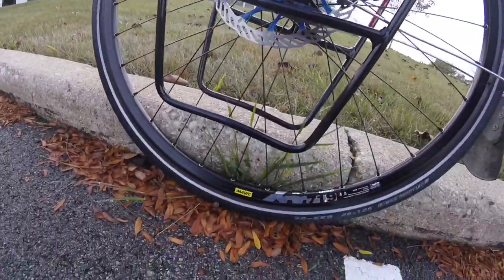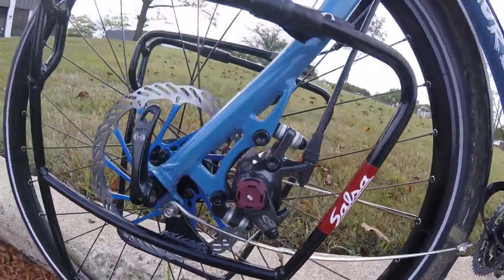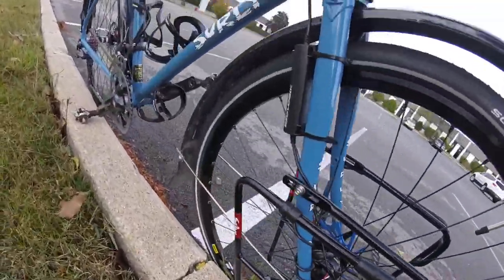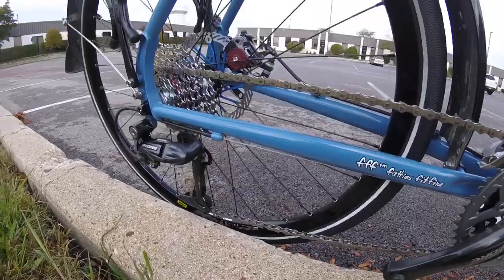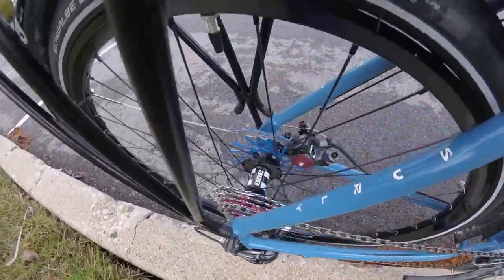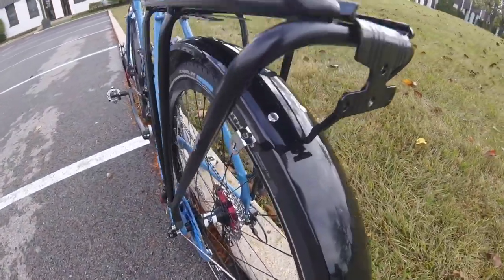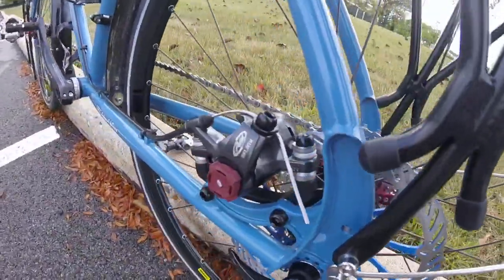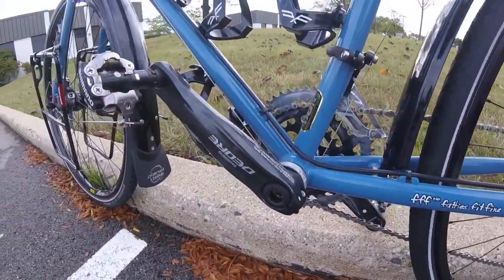Now, getting back to the wheels. I chose to go with the 26 inch for a few different reasons. One being that the 26 inch wheel is pretty much the standard wheel size in the entire world — no matter where you are, you will never have a problem finding replacement tubes, tires, or even a complete wheel. Next is the strength; the 26er is so much stronger than the 700C wheels. Have you ever noticed the sticker 'fatties fit fine' on the chainstay? This is not because it can fit all you oversized beer belly pedal pushers. Another reason I chose the 26er is the variety of different types of tires that can be used — everything from a 26x1.25 city slick to the most extreme hardcore 26x2.2 off-road knobby. The disc trucker can fit them. Hence the slogan: fatties fit fine.